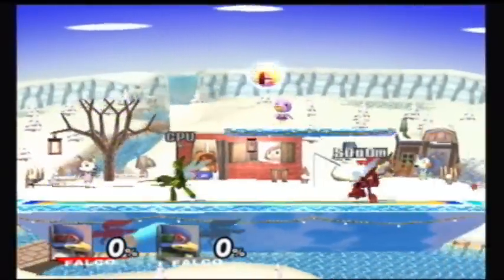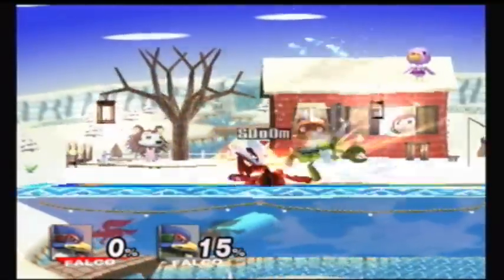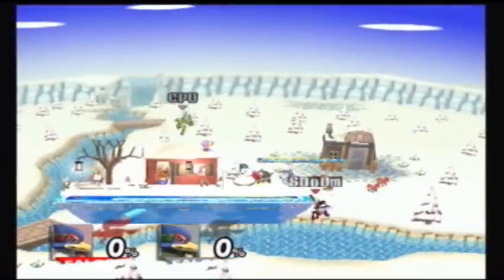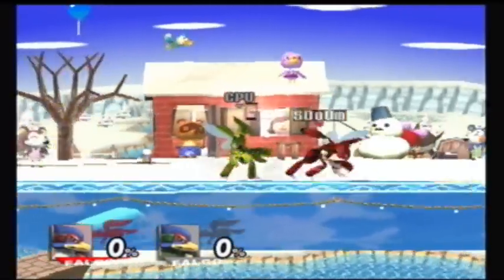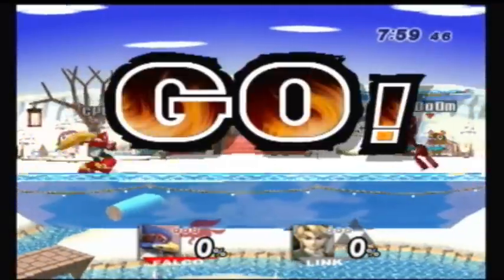And now finally onto the final smash. If I can not be a complete idiot and get the Smash Ball, that would be nice. There we go. Final Smash is Giga Impact. If you press B, you can sort of cancel out of it as well. I think there's a lot of work to be done with this. It kind of looks like a further running version of his side B at the moment. Anyway, on to a match.